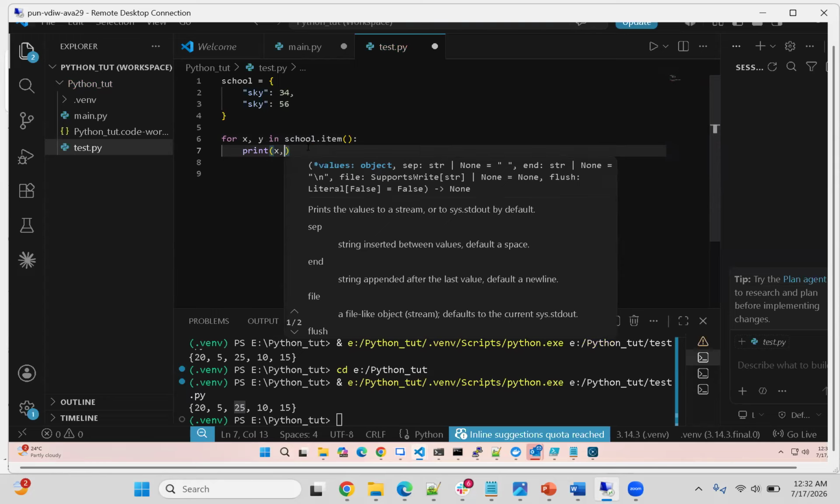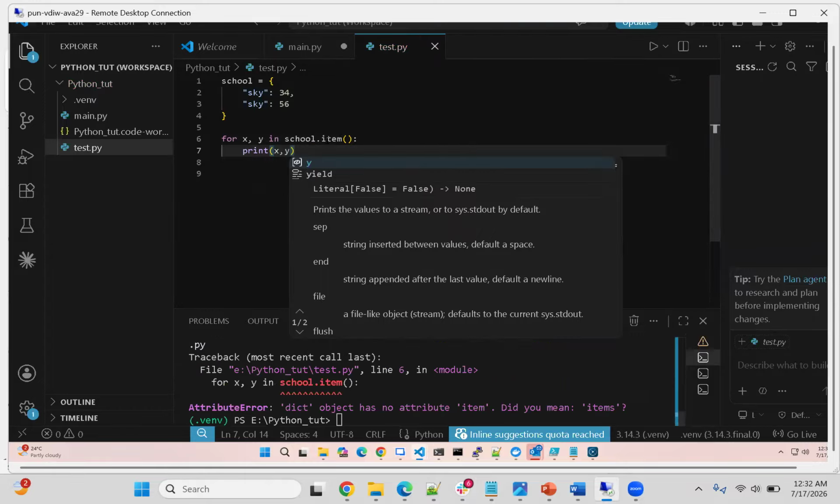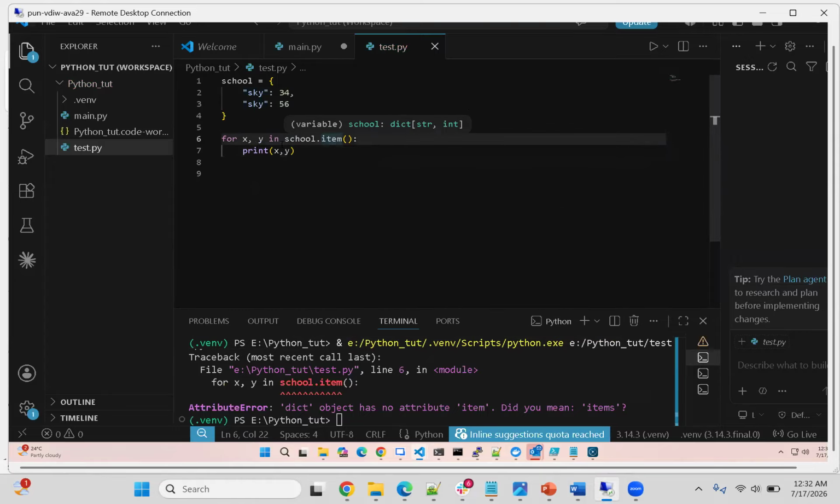If you want to print the whole dictionary, we cannot just directly print it. We pass the dictionary name with the items function, school.items, and use the variables x and y.